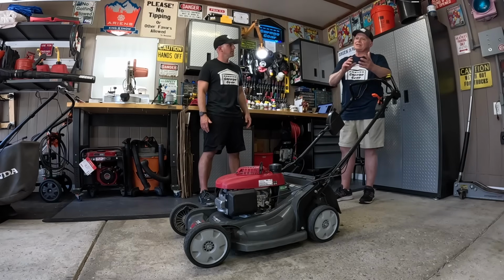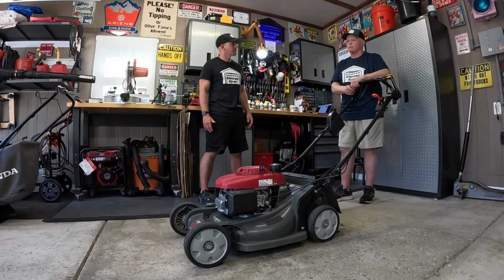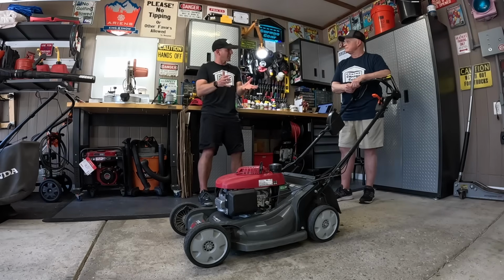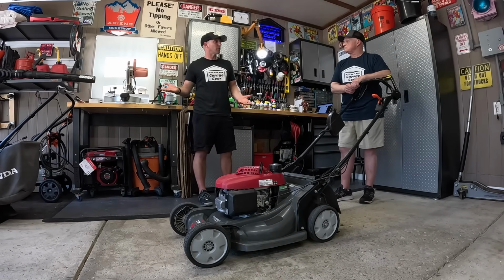Is the mower still good? Yes, the mower's still good. It's light. It's not self-propelled like some of these newer ones are. It's Jeff-propelled. But I don't want to invest in another battery. And if you were to resell that mower, you're not going to get a lot for it, because somebody's got to go and buy the battery for it.